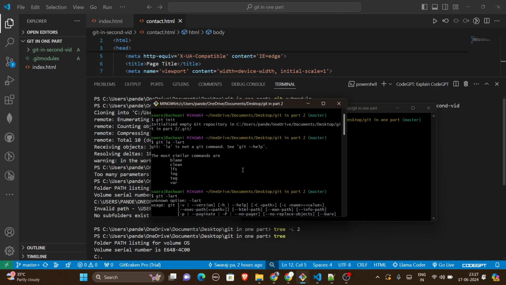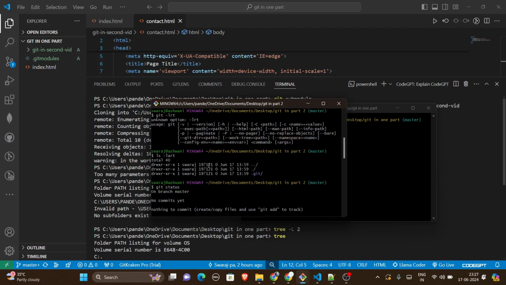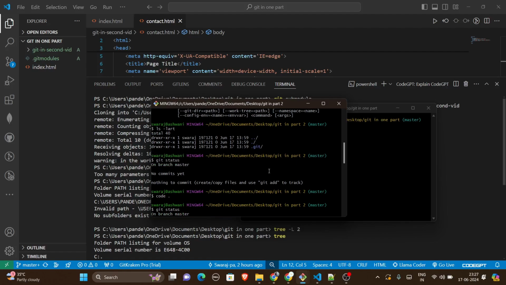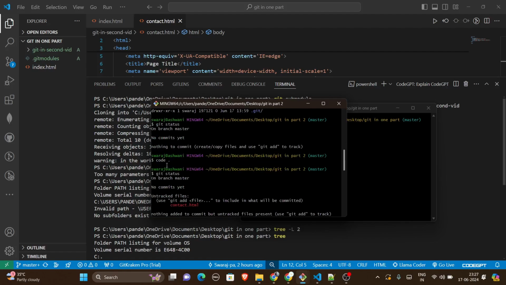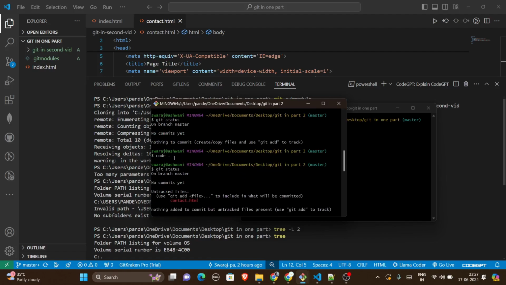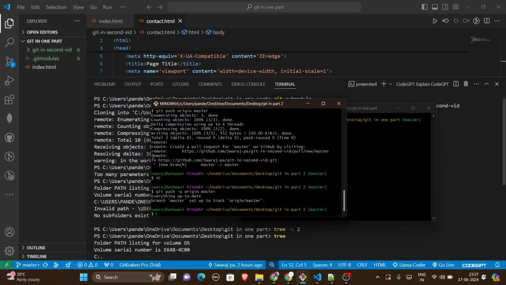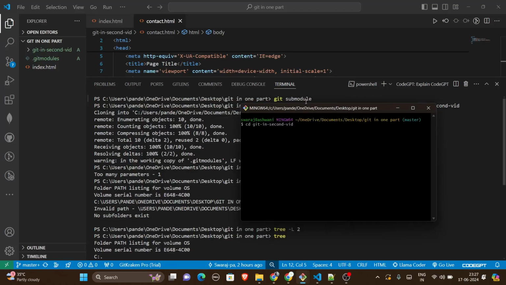Okay, here are my commands. How I did this: I just used the git init command and then worked on it. I used ls -lat, and here is my directory. I wanted to show you how I made this directory. This is the directory, git status on branch master. I used code dot to open VS Code, and this is basically an overview of how I made the repository, and that's all I wanted to show you.